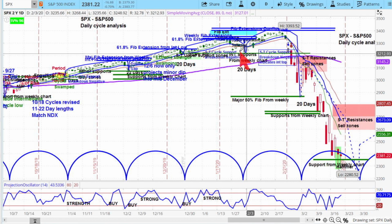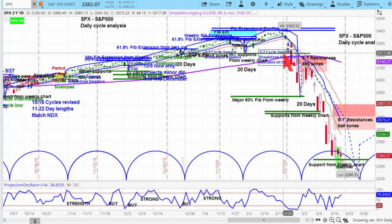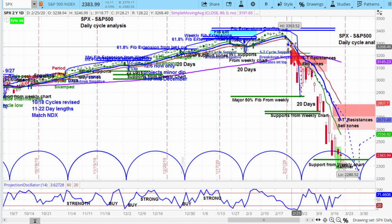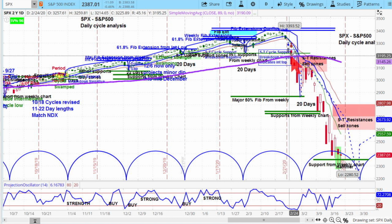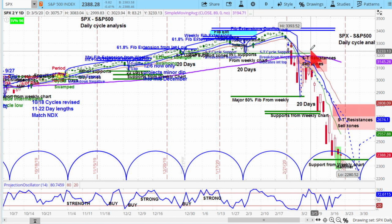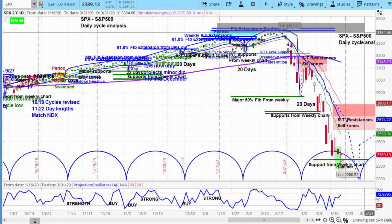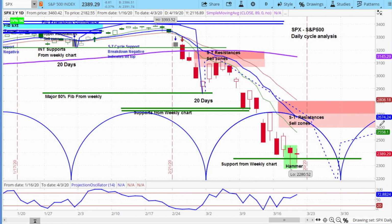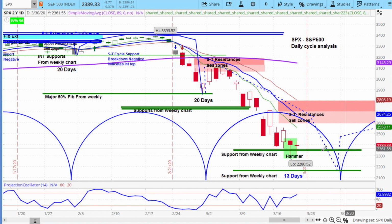And then it gets up here to the fib extensions and rolls over and breaks underneath this low. That was the first breakdown. And then the momentum breakdown right over here that we saw. These were the warnings, and we gave the warnings that something significantly had changed. Now, you can see the slim ribbon turning negative, momentum being very negative. And let's just look at these last couple of cycles right here, and where we are right now, getting down into those support areas that I described on the weekly chart.